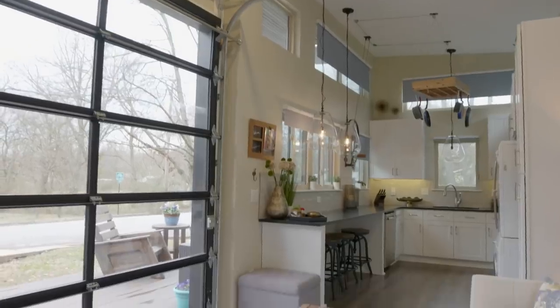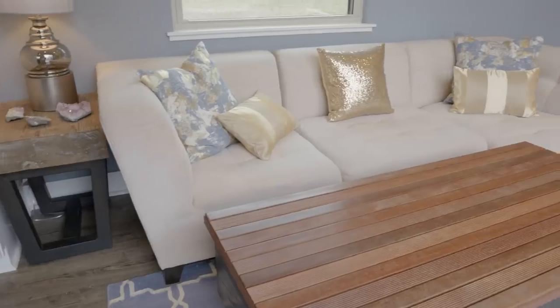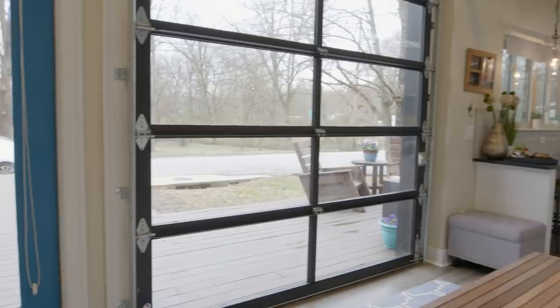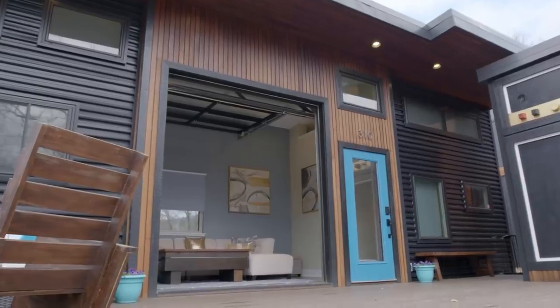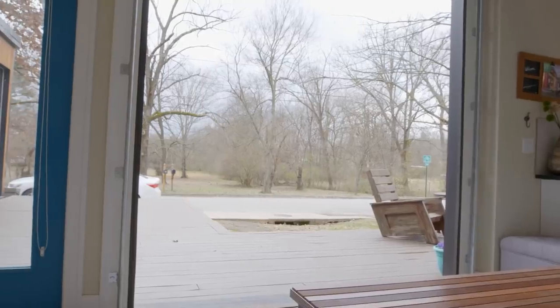This is the inside of my tiny house and I think what surprises people a lot is that it doesn't feel that tiny inside. One of my main goals for this house was to have a lot of light and feel really spacious. We achieved that by having a lot of windows and this huge garage door, which looks out onto the street and onto the deck. When it's nice out, I can pull this up and it kind of expands the living area — it feels really spacious and open.